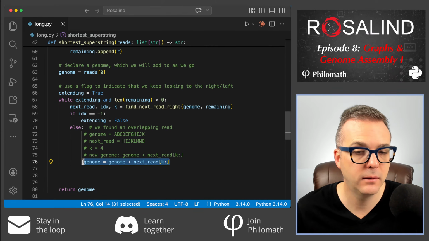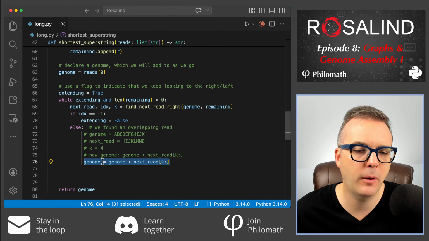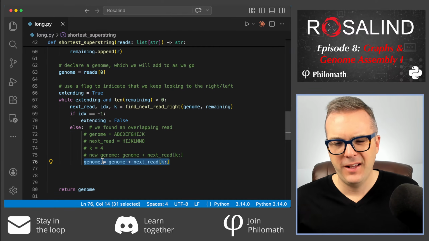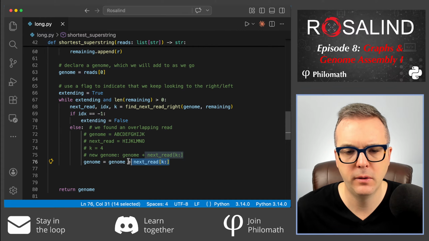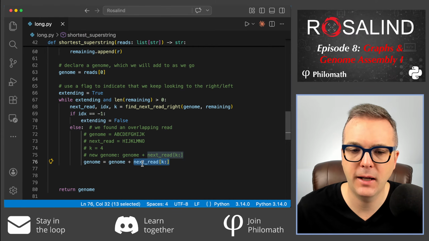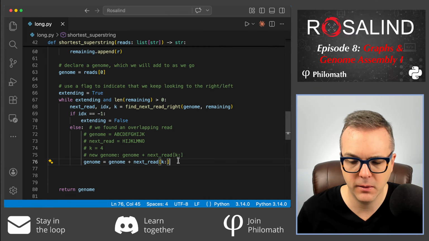That's really good because it gives us what we want. There's going to be repeated string concatenations, which is something that we've seen is not always something that we want to do, but we know that there's at most 50 reads in our data set, so we're not going to be doing a lot of string concatenations for this particular problem. So we don't have to worry about it because of the scale of what we're doing here.